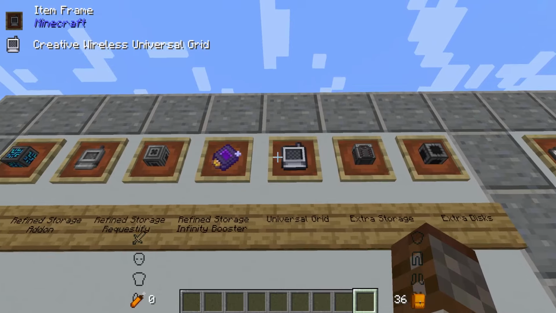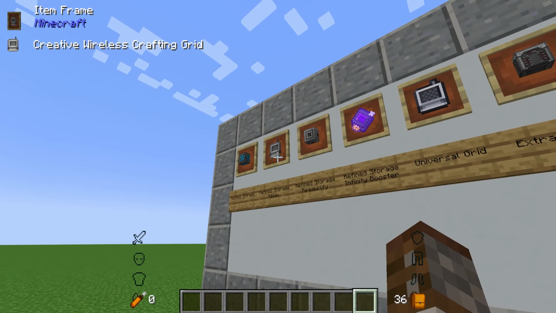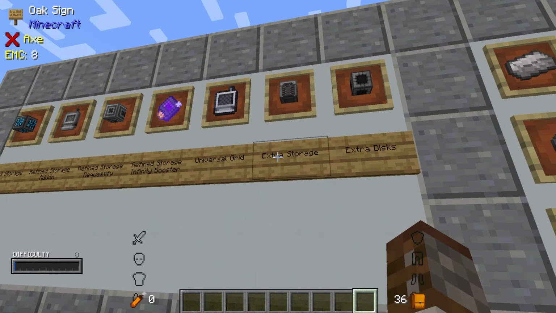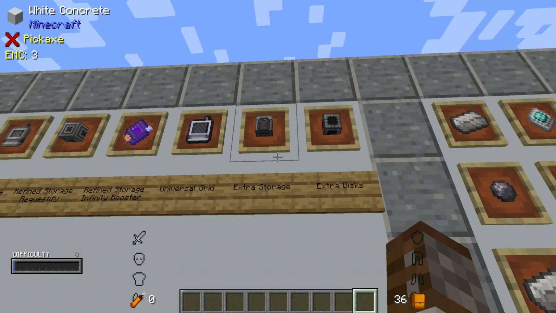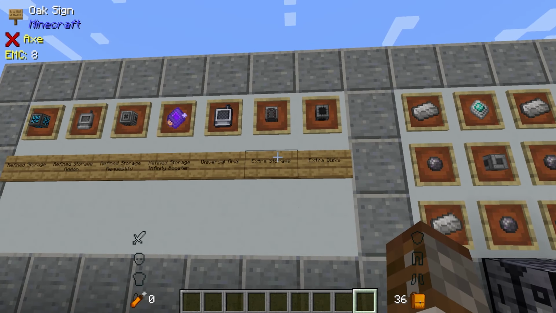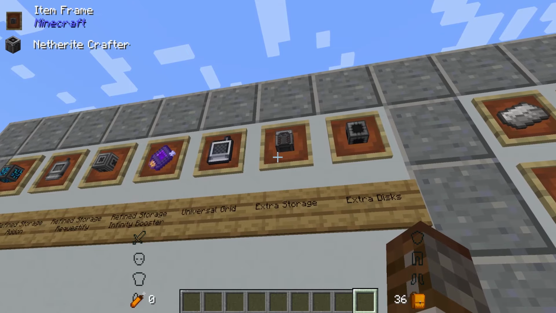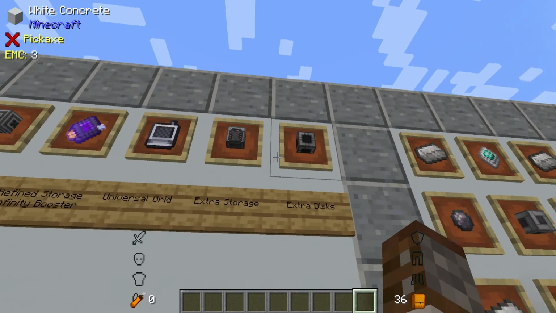There's universal grid. This allows you to have all the different types of grids that refined storage adds and has them all in one handy little device. Then we have two more. These can be kind of similar. We have extra storage and extra disks. Both of them allow you to have even larger disks for storing items or fluids in the game. As well as that though, extra storage allows you to have even better crafters and some extra cables as well. But some of the features cross over between these two last mods.